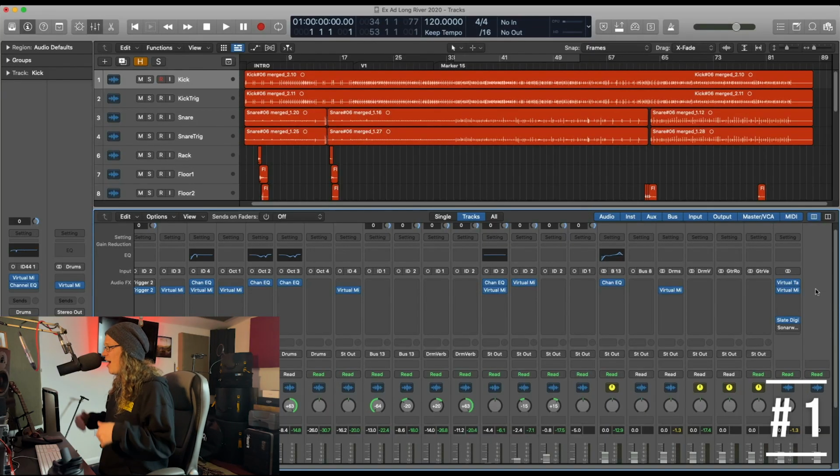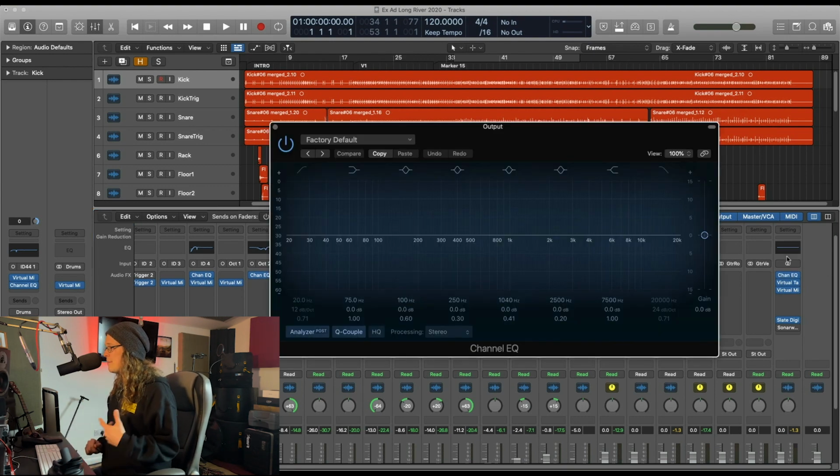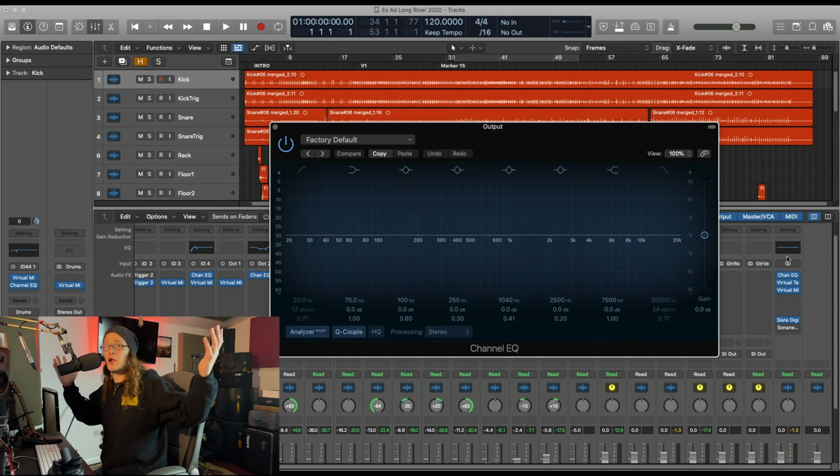Right, first off then, I like to have my EQs first in the chain. Here I've got a tape machine on my master bus, but I want to put the EQ before that. Now, typically you'd have to move all those down, but it's just a bit of a nightmare. So if you want to be able to put the channel EQ first in the chain, no matter what's there, just click up where the EQ thumbnail is, hold Alt, and it'll automatically put it first in the chain. Blows my mind.